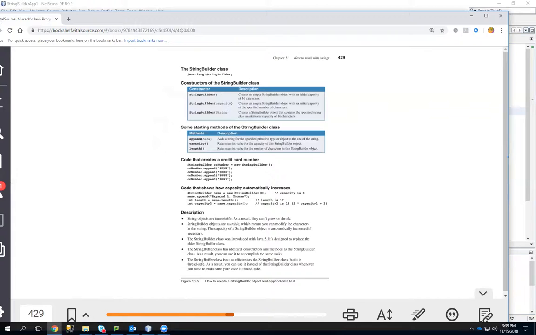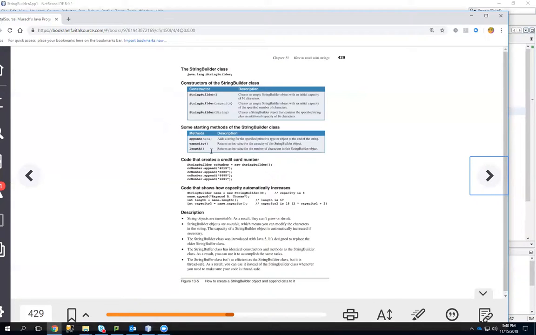We could also construct our StringBuilder object by passing in a parameter that's the number of characters we want to have allocated. So if our string is going to be 256 characters, we could specify that as a capacity when we construct it. That would be a numeric parameter passed to the StringBuilder. Now, if we pass a string parameter to StringBuilder, it's going to allocate however much space it needs to hold that actual string that we used as part of our constructor. So either way, we'll get something allocated for us to use some strings.